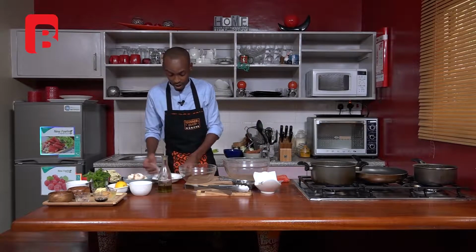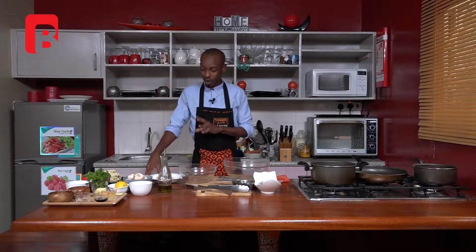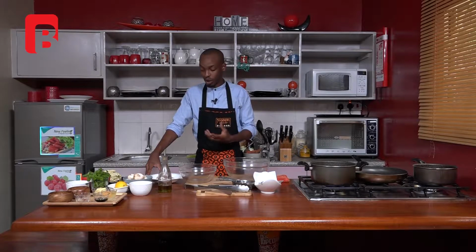Very, very important, chicken breast particularly. I'm using chicken breast because it's a little easier to work with, and it is also easier to fill. So without further ado, we're going to first of all start with making our filling.